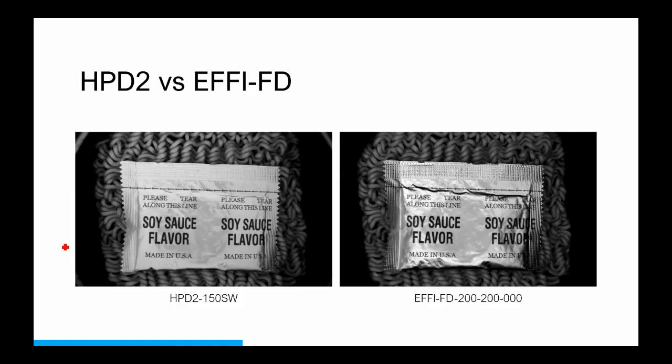Other types of light we have, so the dome lights that we have are the HPD2, the FE flat dome light, and the LFX-V. So the difference between these is how the light illuminates from the light itself. The HPD2 is your standard dome shell, where the LEDs shine up, they reflect off of a diffusive coating and shine down onto the sample. It's a very uniform light, very, very diffuse.